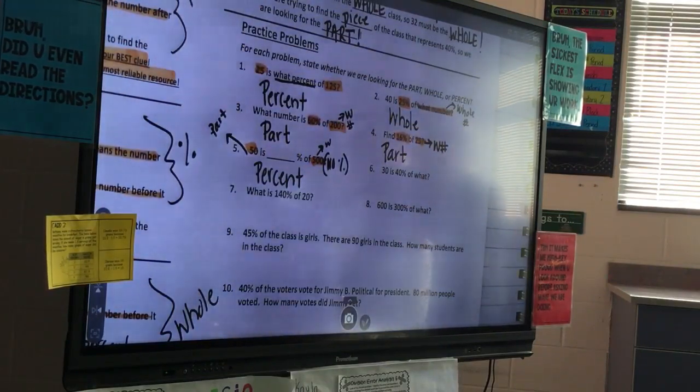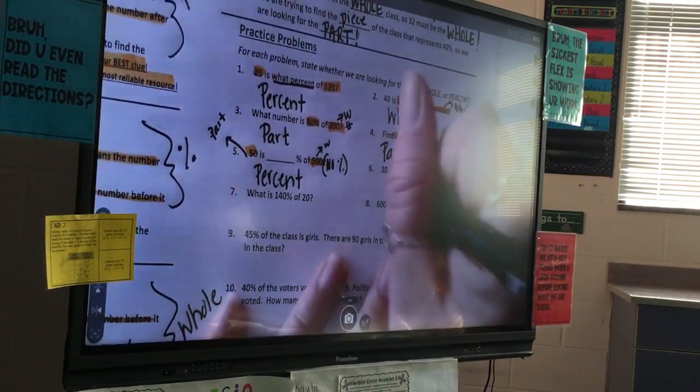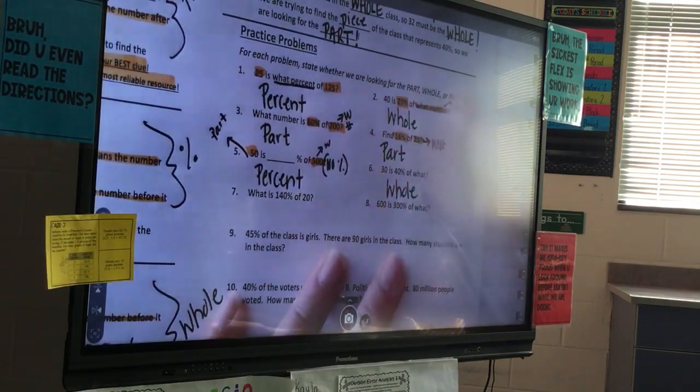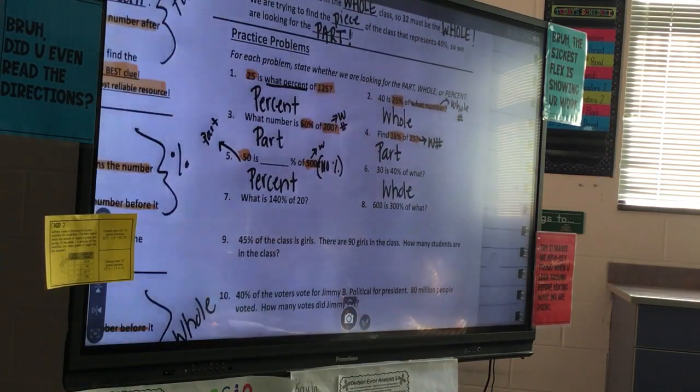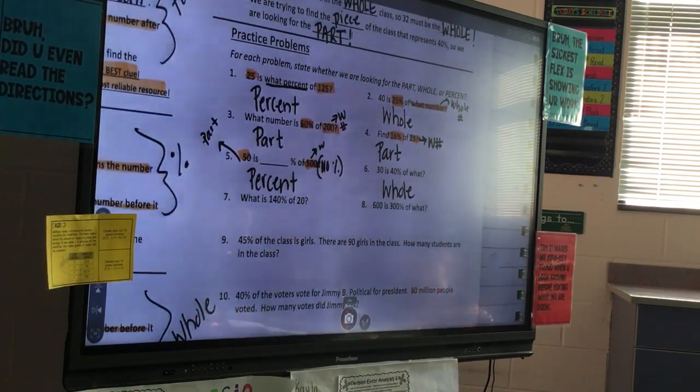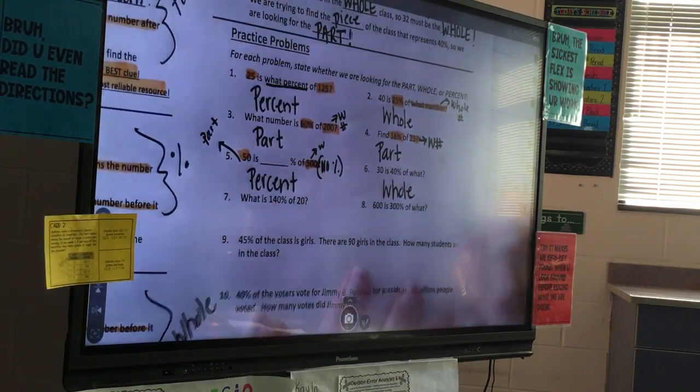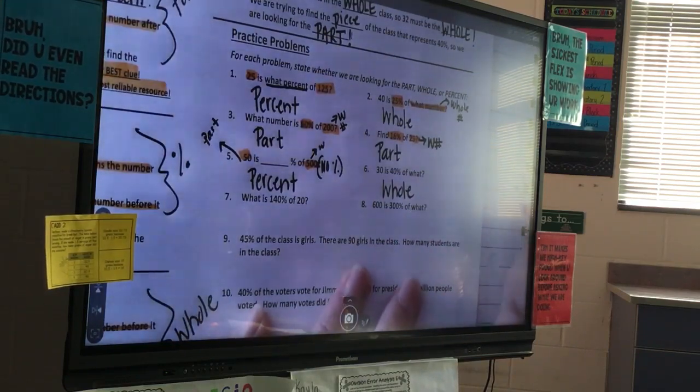Stand up if you picked percent. All right. This is our whole because why? By now, you guys should kind of be able to tell me why it's a whole, why it's a part, because the majority of you are getting the right answers. Gracie? You can tell it's a whole because it says 30 is 40% of what number? Because of the second and the what?